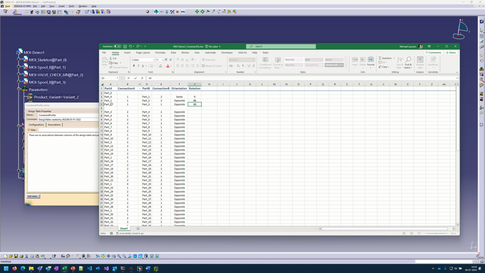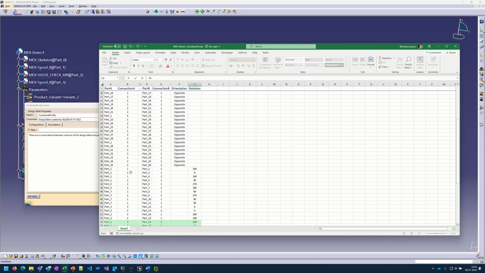And sometimes you don't want that, because if one of the components on your run or your pipe stretch is rotated the wrong way, and you rotate that, it's gonna rotate the rest of the components on that stretch or that run. So sometimes you don't want to do that.